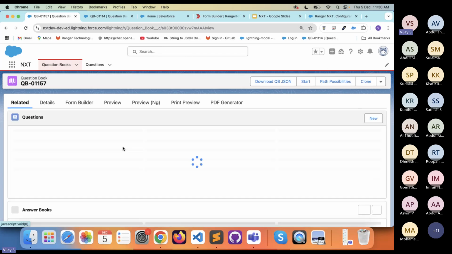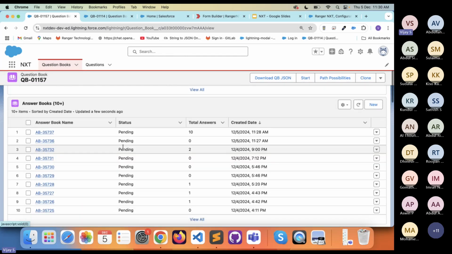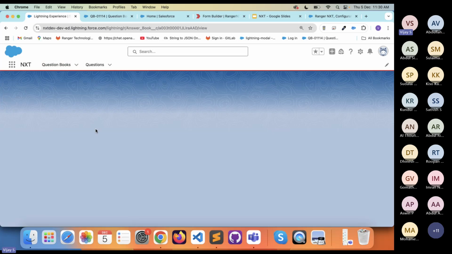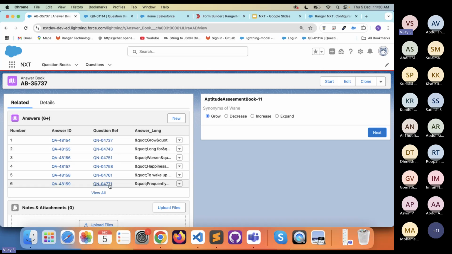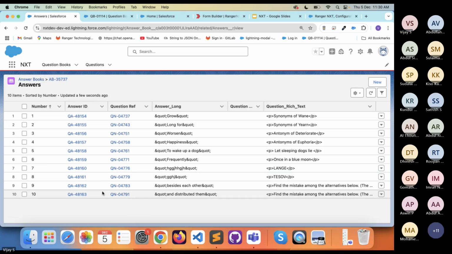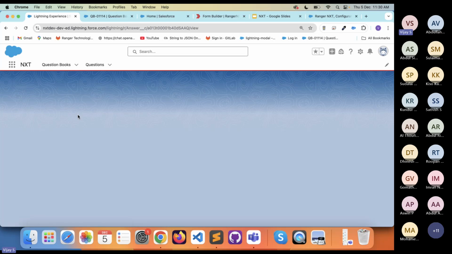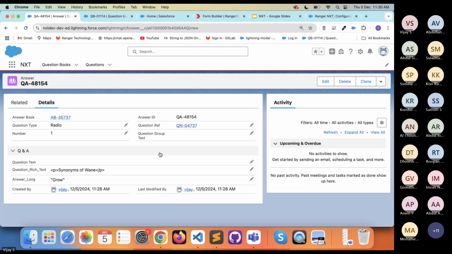So we have answered the questions, right? Let's say I have answered the 10 questions. In the answer book, we have answers, same as the question book. So this is the answer which I gave for this question. For the synonyms of "one", I have given "grow".